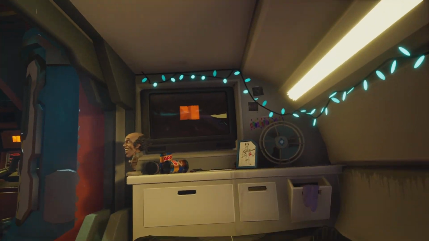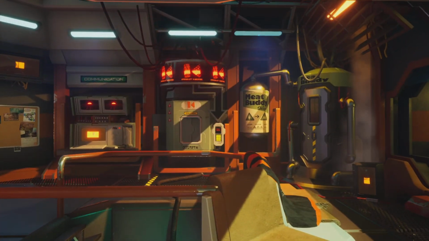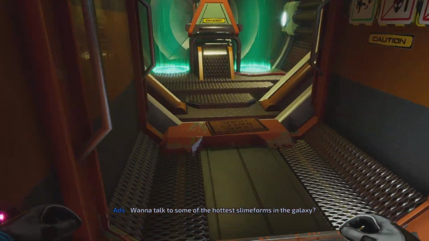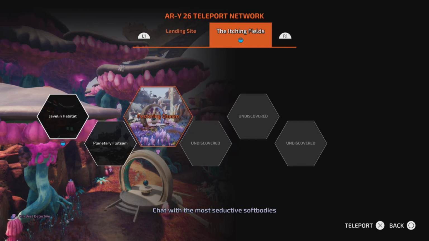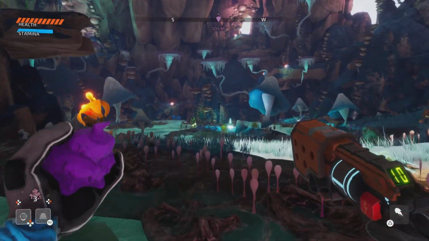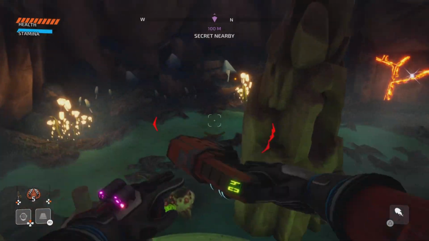Alright, we're back. Murray, we gotta get back to one area. Alright, Festering Chasm, I think, is where we're going. Ambient temperature, 112 degrees, biosigns, nominal. I'm wondering what's down here.